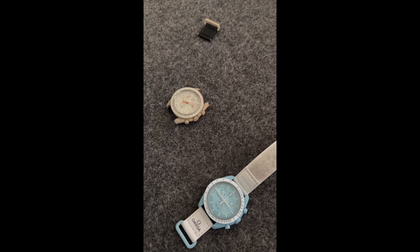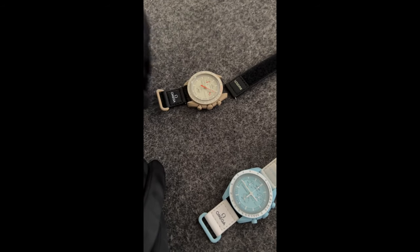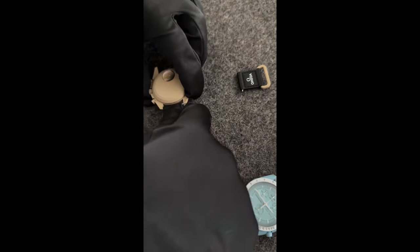So like I said, the watch originally comes like this, although we're going to change it so that it goes like this.